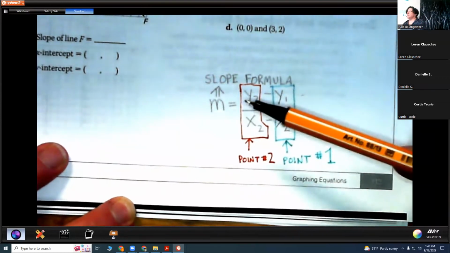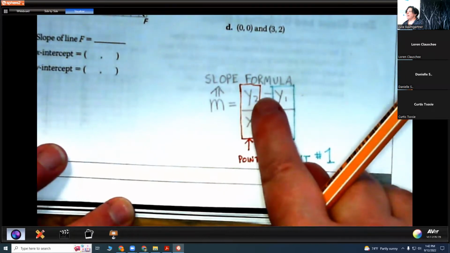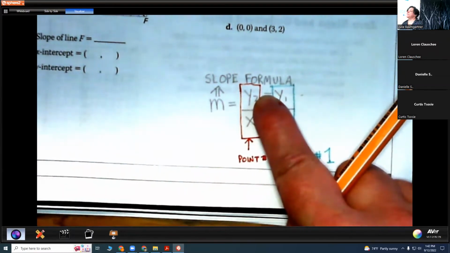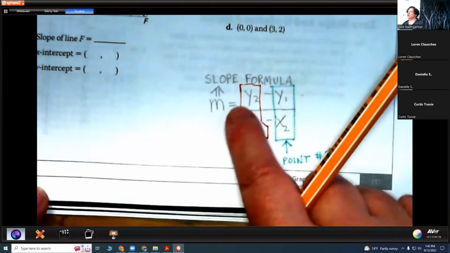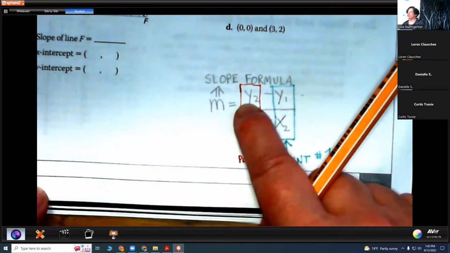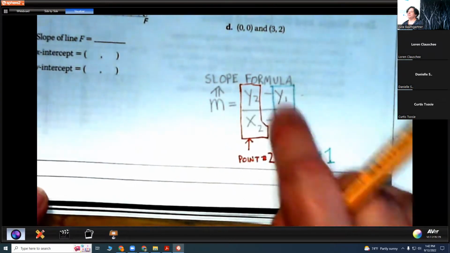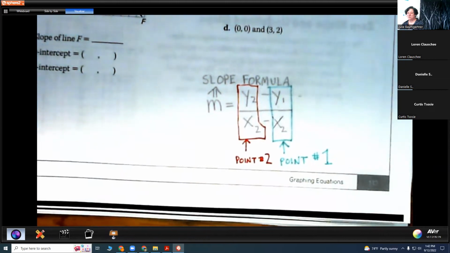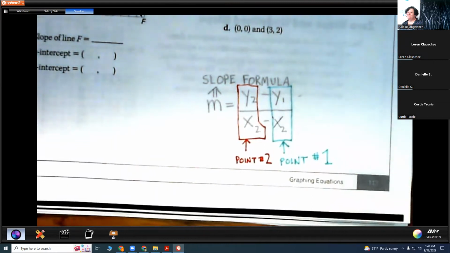Once again, it doesn't matter which point I call point 1 and point 2, but if you get to decide, you do have to subtract the numbers. I usually try to choose the larger of my points to be point 2 and the smaller values to be point 1, because it just makes the subtraction easier. Sometimes it's going to be ugly and annoying, because you're going to have minus a minus, but we can try and make it as easy on ourselves as possible.